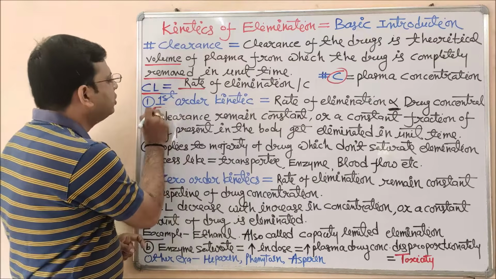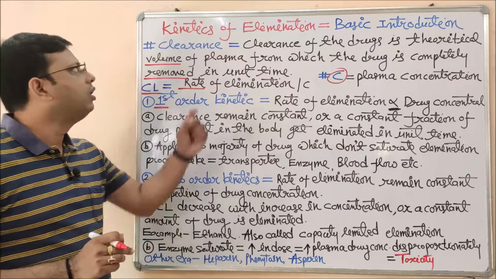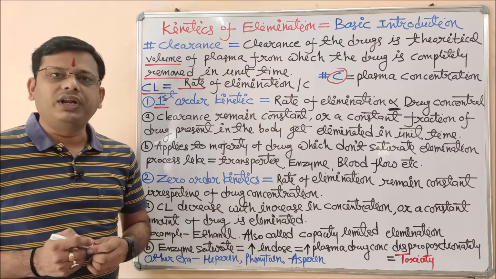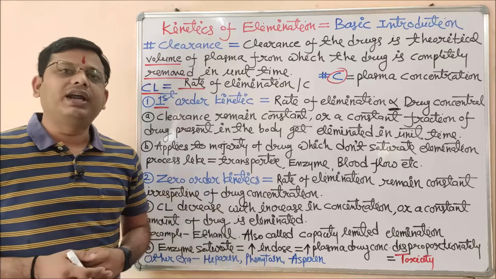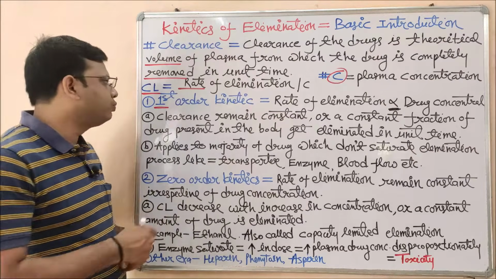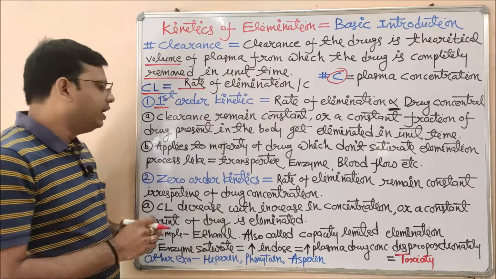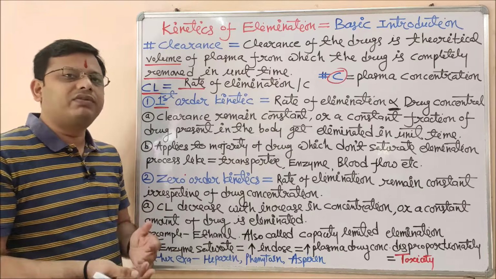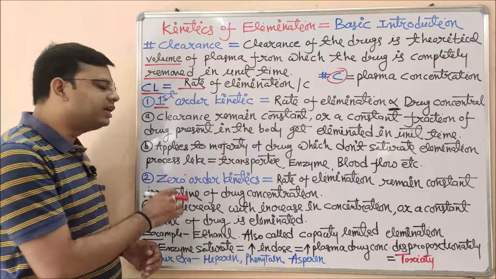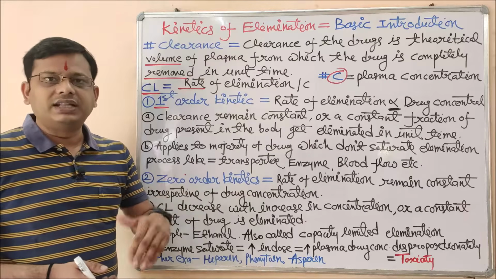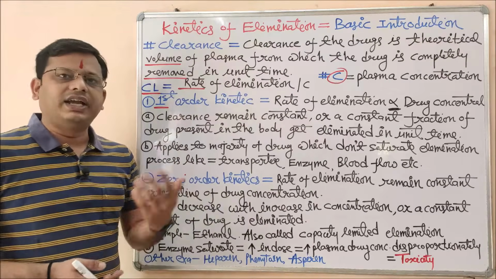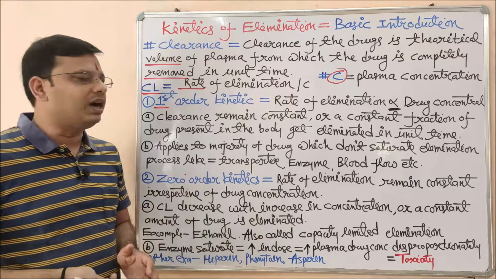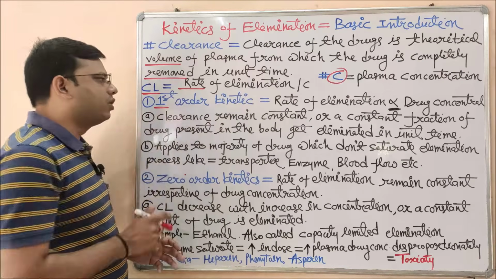Now we have to study about the order of kinetics or kinetics of elimination. So as per the concentration gradient phenomena, the kinetics of elimination can be classified into two types. The first one is first order kinetics and the other one is zero order kinetics. In some books, the sequence may vary. A few books represent zero order kinetics first and the second one first order kinetics. It doesn't change the manner, it doesn't change the frequency, only the sequence can be altered. So let me clear with the first order kinetics.